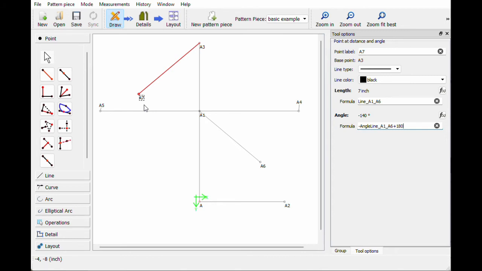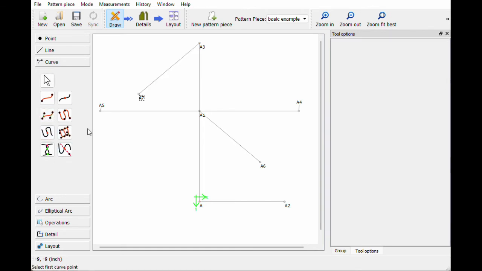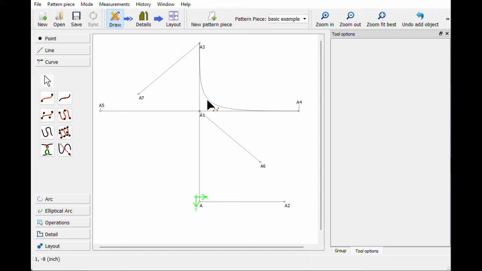Alright, next we are going to make a line from the length of a curve. This is something that I do a lot when I'm making neckbands, especially for t-shirts. So something we could do, I'm just going to make a really quick curve. Also, by the way, when you are using this curve pattern piece that has curve tool using points as the control handle, that one that you need to click 4 spots, you can actually click 3 if you want. You can click the same spot more than once. So I could click top twice, whatever. It's just that the first and second points have to be separate, but otherwise you can click doubles on things and that's fine. Alright, so we've got this curve.